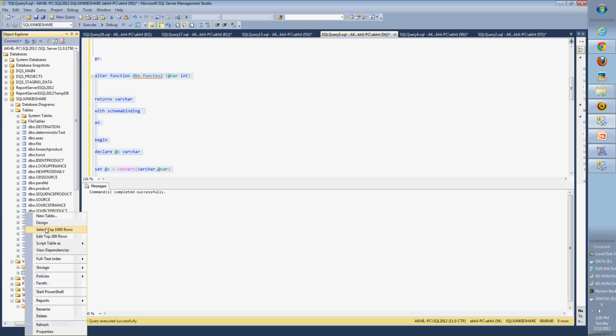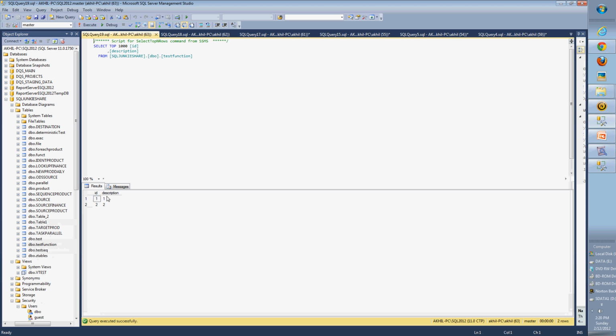So now when you execute this query here, as you changed is persisted to yes, these values are saved in the table physically. It is not just displaying the result for us, but it is saving this converted value into the table. Now you will be able to create indexes on this column, as it is a persisted column.